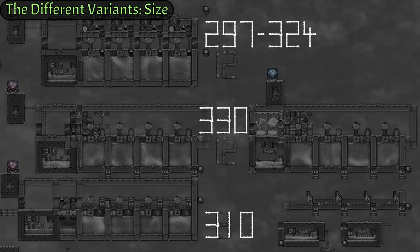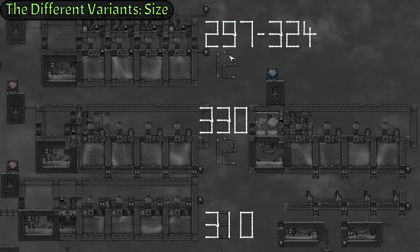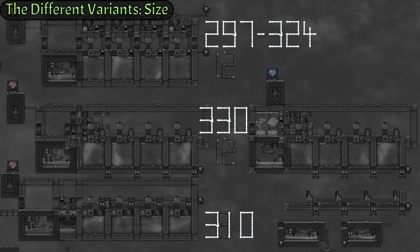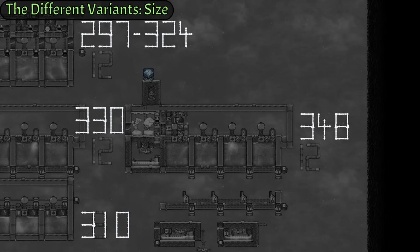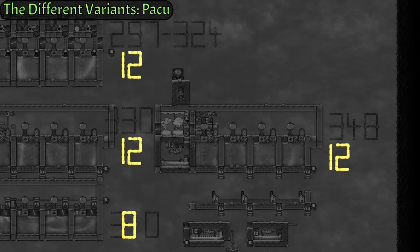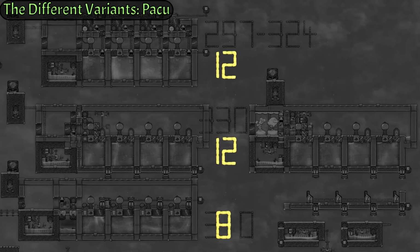The drop setup size depends on whether you want the eggshell collection system for the reserve Pacu or not. And of course you can increase the Pacu Ranch room size however you like, as long as the auto sweeper still can reach every important part. And here you have the size for the conveyor rail loop setup. The amount of Pacu that I put in every ranch is visible in the gas pipe overlay. I did use less Pacu for the manual version, because I made the Pacu Ranch slightly smaller. You can of course make it the same size as in the other setups.